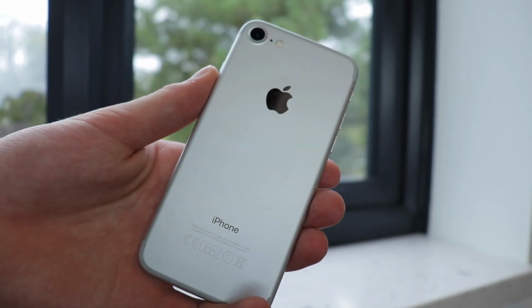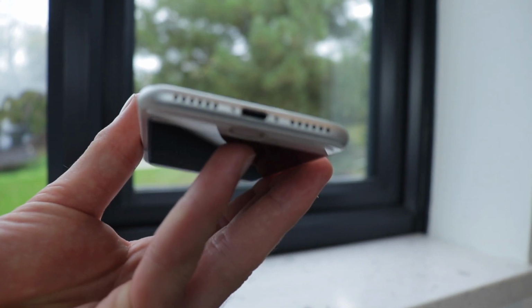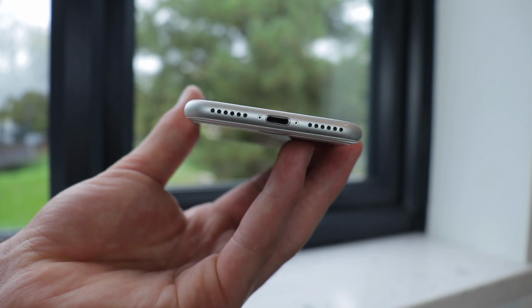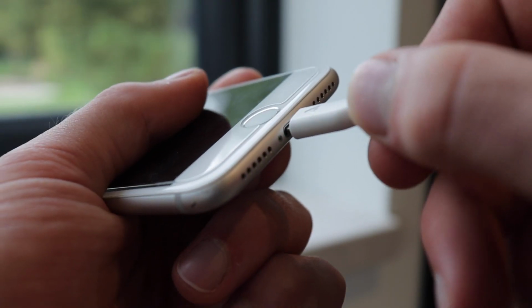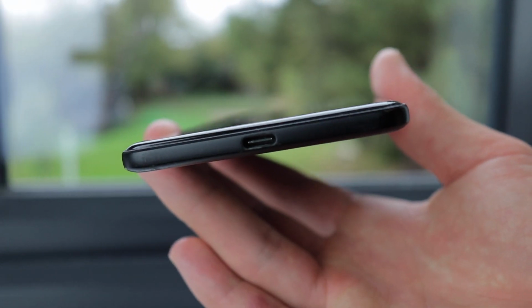And another interesting point is that I actually love the lightning port. Now, very, very controversial point, I know, because everyone wants phones to move towards USB-C. But personally, I think that having a lightning port is better in the daily use aspect of it. Now, as you can see here, it clicks in a much more sturdy way compared to USB-C ports, which are designed differently. USB-C ports have this inside kind of line in the middle where the plug goes around when it clicks in, whereas lightning ports are just empty and the plug goes into it.